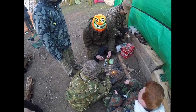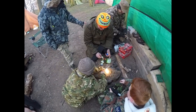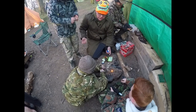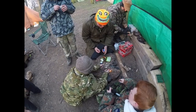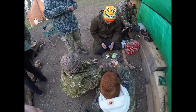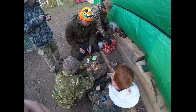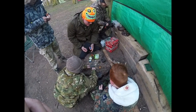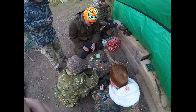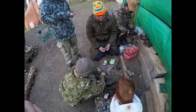See if you can get a bit closer, because it's a bit windy. Go on, keep going. Just get a bit closer. Hold on, Jack. I would like to have seen the knife being passed in a safe way, a way that was previously demonstrated. Safely. It's got a flame just about 2 inches north of it.